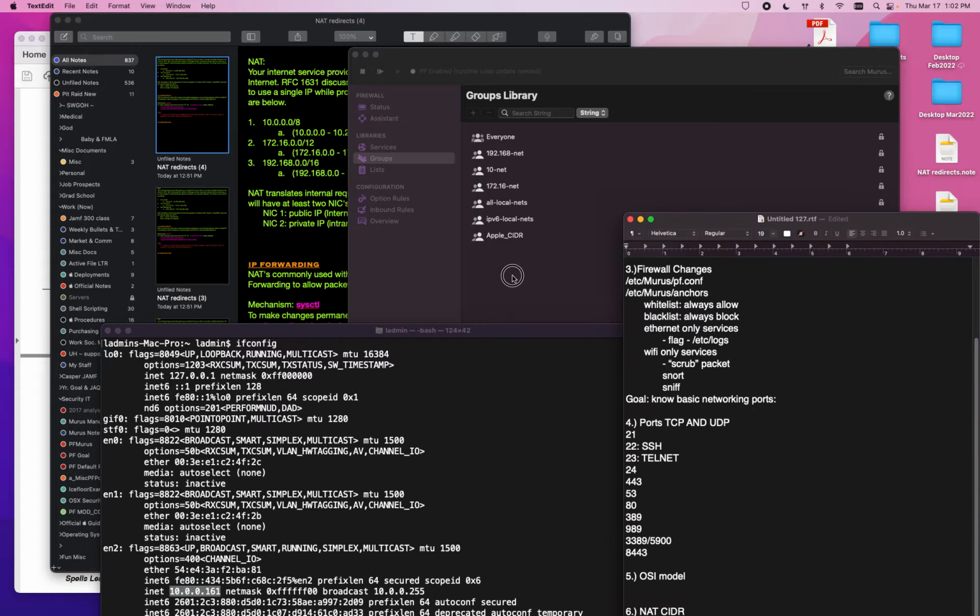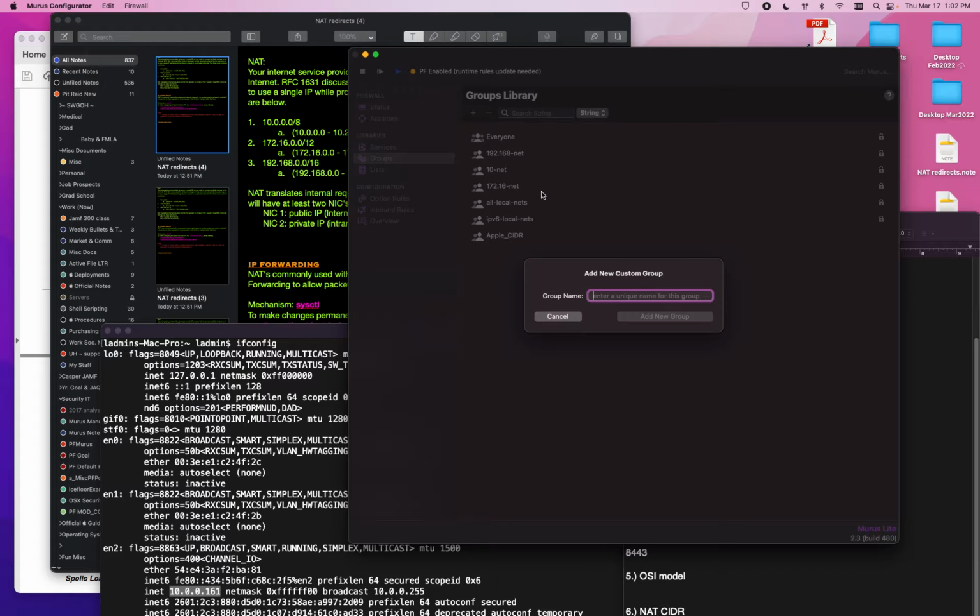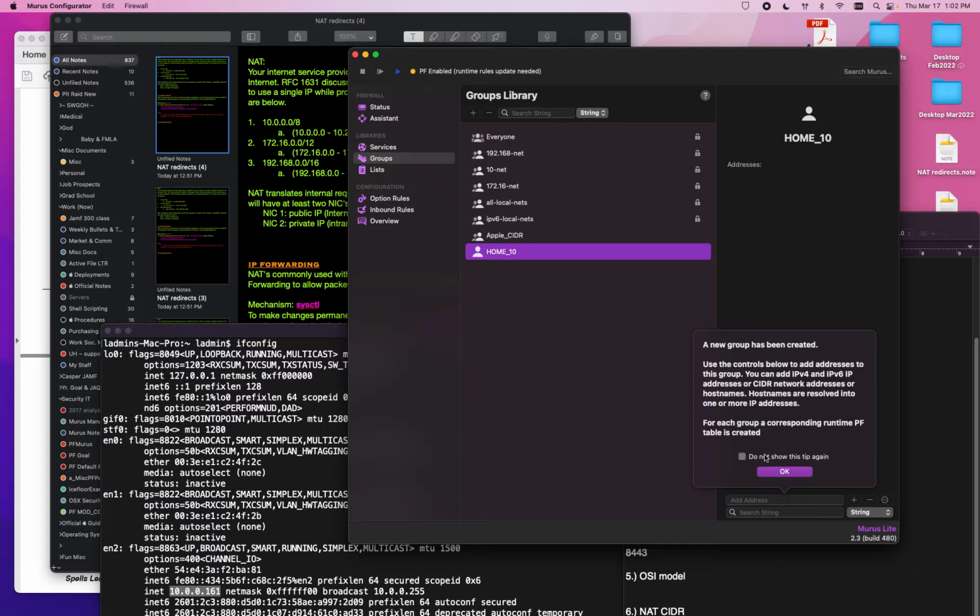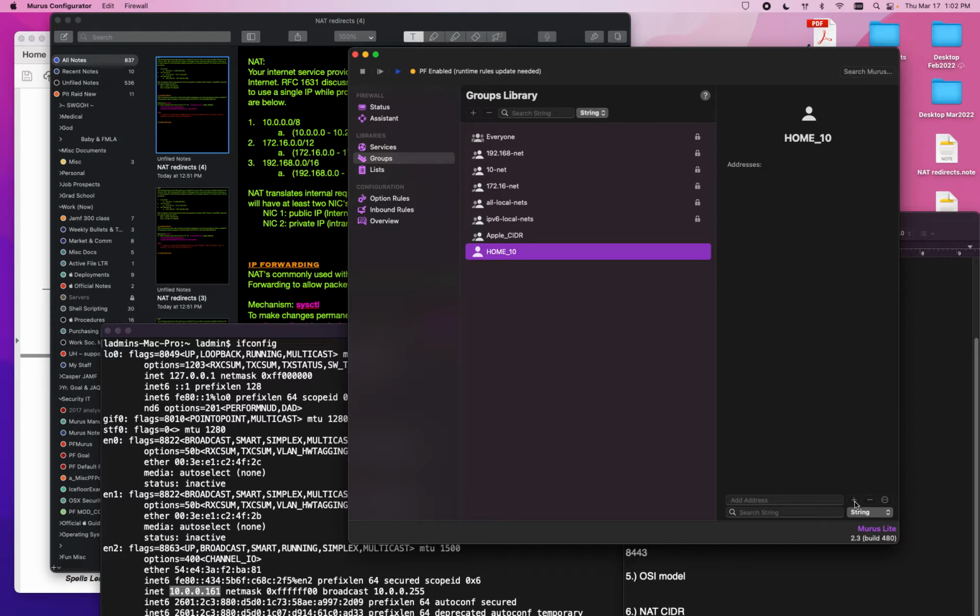So what I'm going to do is set group name home, and then I usually do 10. Add new group. In here, I'm going to do 10.0.0.0/8, I think it is.